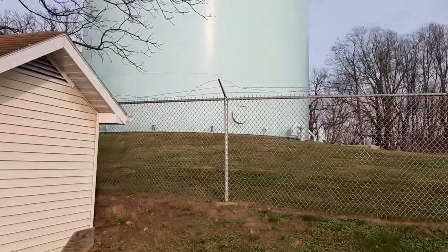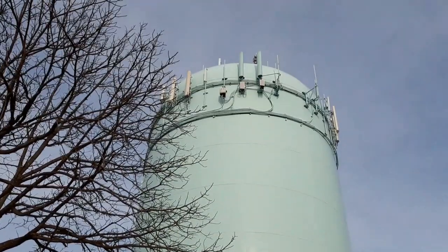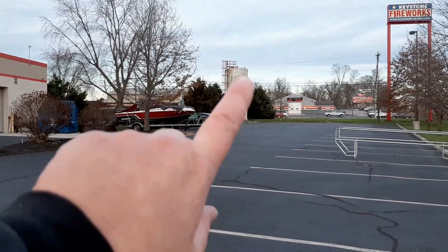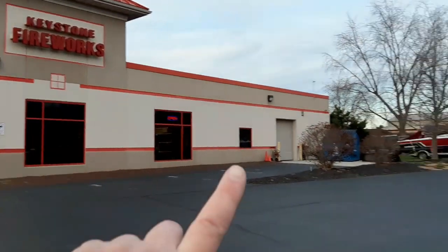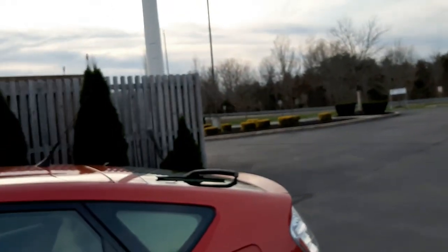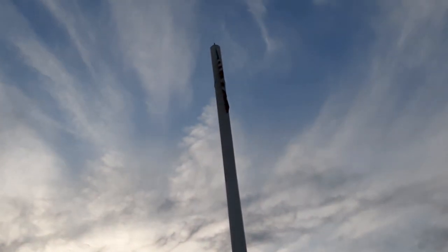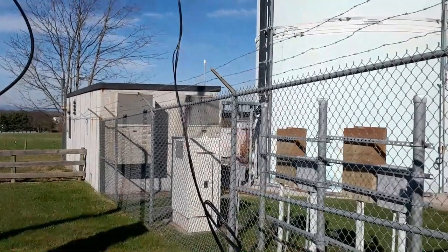I'm going to show you some of the water towers here, and when I get back to Pike County we'll compare. As you can see, there's really nothing special about it. A real quick two-for-one water tower special right there. Over here is one for Keystone Fireworks — it's long and tall. Nothing special about it except that you have the US flag flying on it.